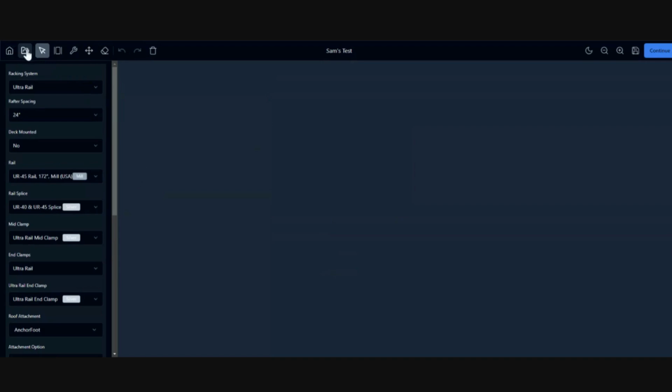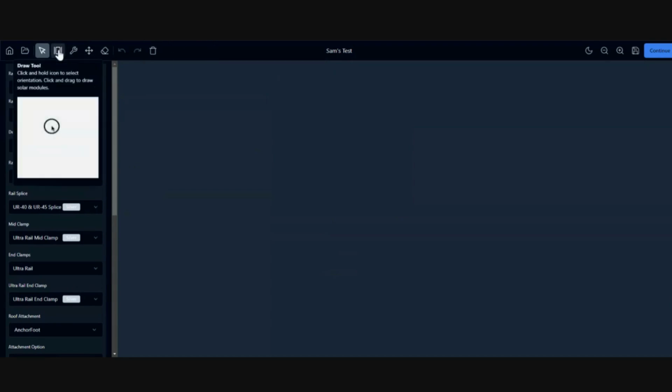Blueprint service. You can also use this newer open project button, start a new project, generate a new bill of materials where you just enter in SKUs and quantities yourself, open an existing project, or take you back to the home page as well. This icon here is the draw tool icon.